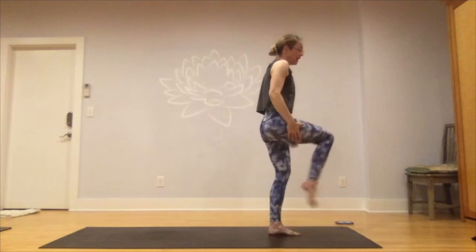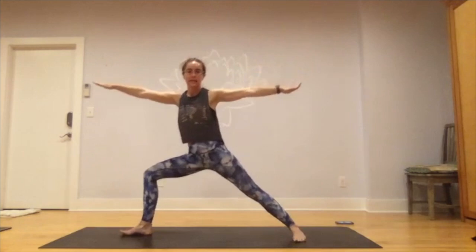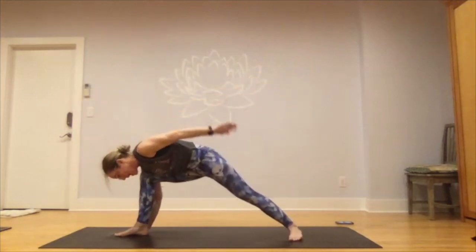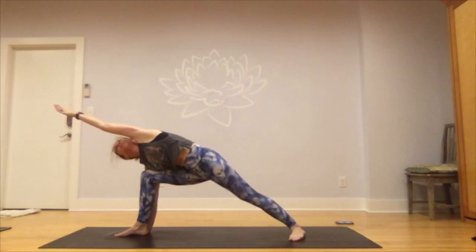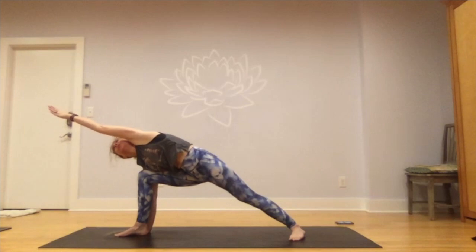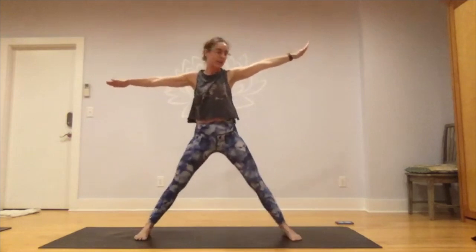All right, step the right foot back. We're moving into side angle pose. Arms out, bend the right knee, lean forward, take the right hand to the outside of the right foot, left arm up and over towards the front corner, fingertips together, gaze up at the left pinky. Shoulder blades down the back, spin the chest open towards the sky for five, for four, for three, two, and one. Inhale up, switch the feet.